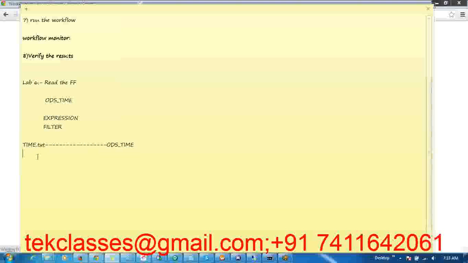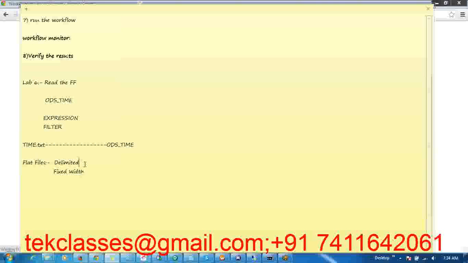So now let's understand about the type of flat files what you come across in the real time. So the first thing is that flat files are of 2 types in the Informatica. In the real world, how we handle it, flat files are of 2 types. One is a delimited file. Another is a fixed width file. So Informatica will handle both the type of files to read the data.